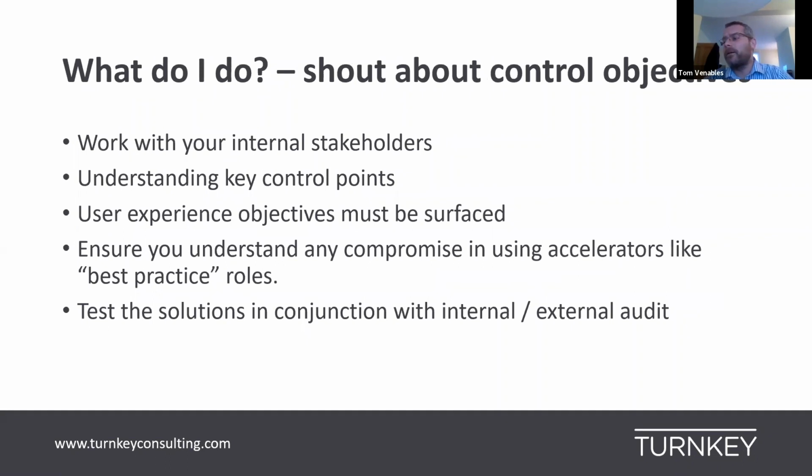So what do you do about it? The key thing is to, again, shout about those control objectives. It's similar to the first point in that you've got to treat it as a functional requirement. You've got to work with the internal stakeholders to communicate that. You've got to make sure that you bring them into the project team. Trust me when I say internal audit, if they're not engaged in the project and then they find stuff afterwards, will be a lot harder to engage than if they were brought in at the start of the process.